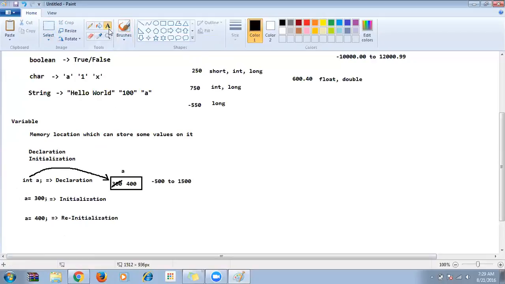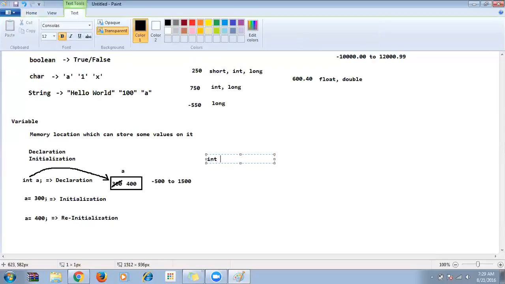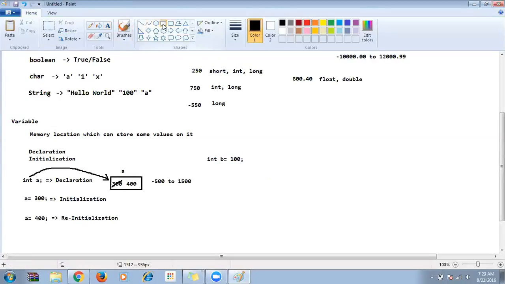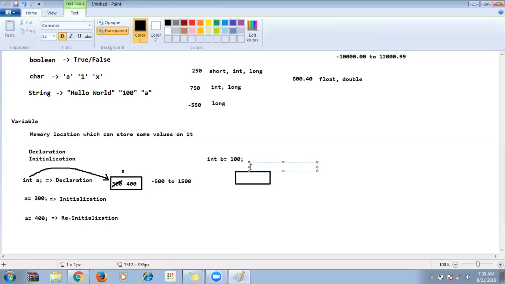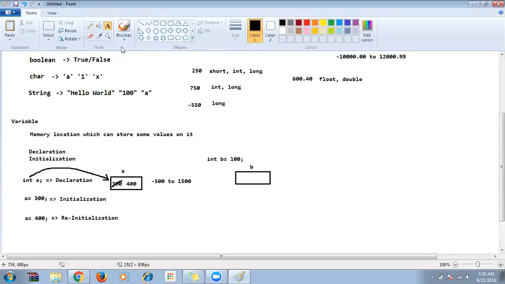Initialization and declaration can be done in a single step also. For example, integer b is equal to 100. When I give it like this, what will happen? This will create a memory location, and the memory location name will be b. Then this integer acts as a reference and tells the memory location to store only integer values.